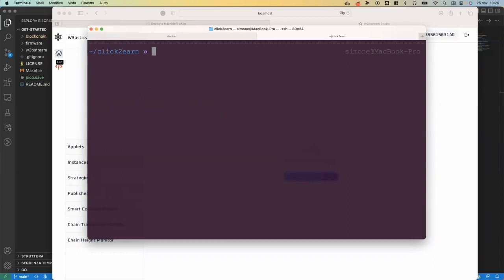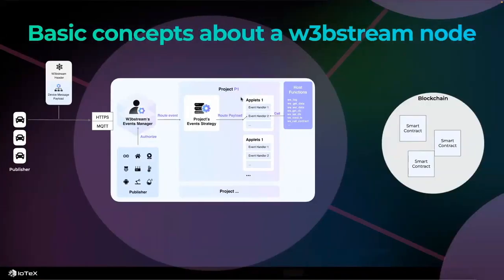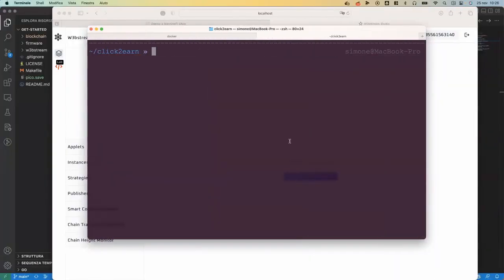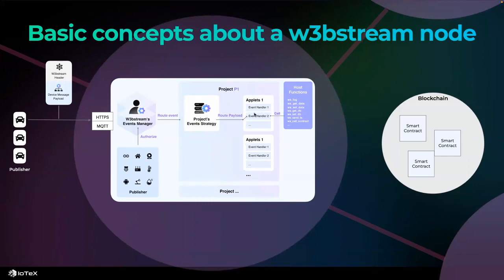Okay, so I want to focus on the logic of the WebStream node, right? This applet here and the respective event handler that's inside. How you create an applet. As I said before, also yesterday, WebStream can execute this logic because WebStream integrates an execution engine which is based on a WebAssembly virtual machine.